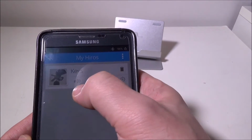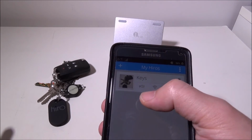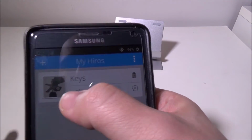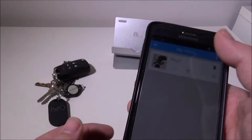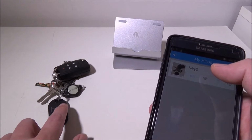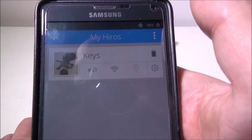Now going through here, this first one is to ring the Hiro. So if I was to lose my keys and I just want to ring the Hiro, I would click this megaphone speaker icon, and the Hiro will beep, and then I'll be able to find my keys. And if I want to stop it, I can either hit the Hiro itself or just re-hit this again, and boom, we're good to go.